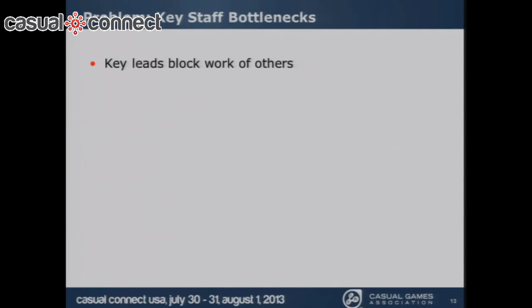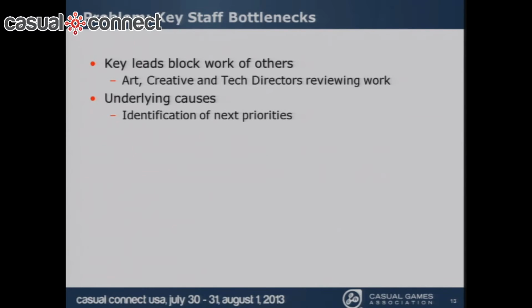So, key leads blocking the work of others, not because they're awful, but because they're the leads, right? Jira and Scrum give us some tools that I really like to help out the leads that don't have time. This is reviewing work, for example, but there's a ton of different uses for this. Being able to put into place a process where you don't have a ton of producers running around being everyone's secretary. Having a process that people can hand stuff off in the system to people that need to review something, or if they're being blocked, and being able to track that.